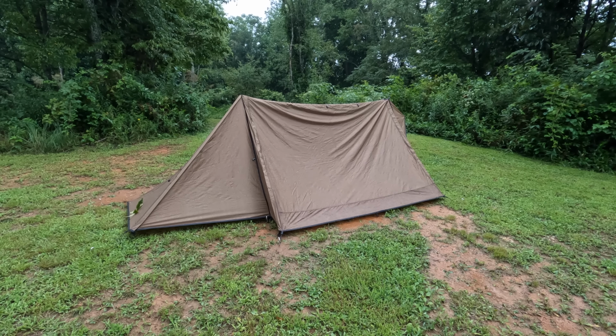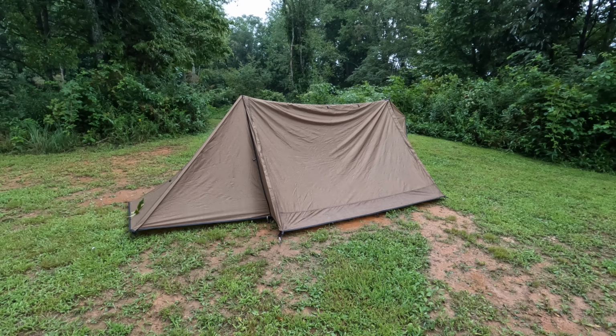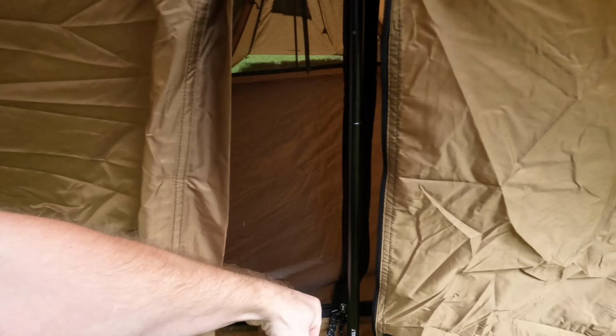All right, folks, it rained for about 15 minutes there, moderate rain. Let's go ahead and check on this tent real quick. Let's see if it leaked.